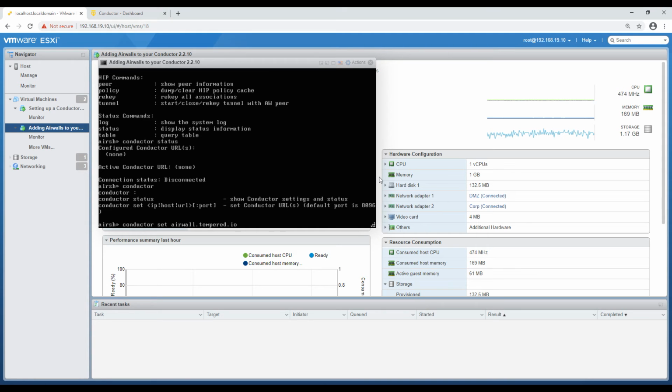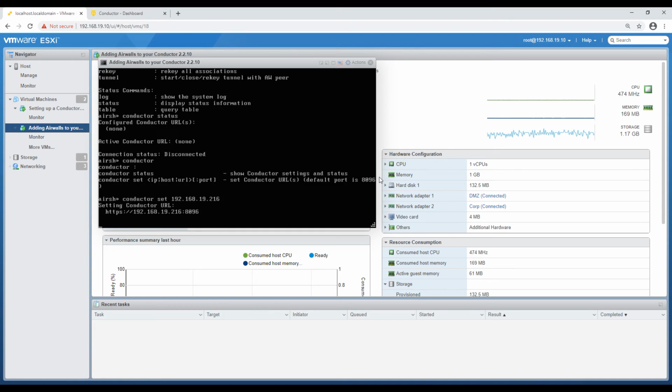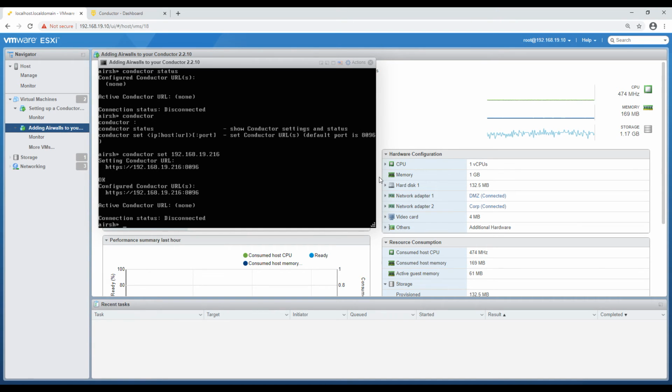And as you see there, we do not need the HTTPS. So you just need the actual URL with no HTTPS, or in our case, I'm going to do the IP address. And again, we do not need HTTPS, so I'm going to go ahead and add that, our address. I'm going to add this and then try to connect to the conductor. So right now, we still are disconnected. So it will stay in this state until we go ahead and provision this particular Airwall gateway.